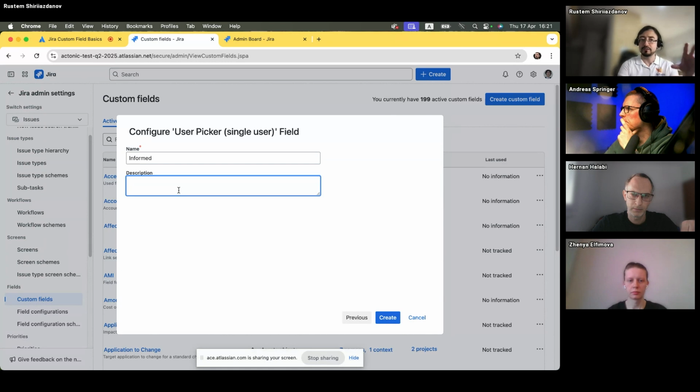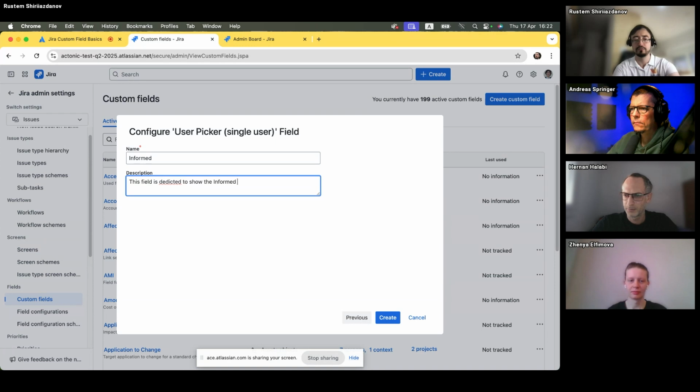And the next important thing is, wherever you create your custom fields, always make a short yet very descriptive description. So for instance, this field is dedicated to show the informed person of the RASI matrix, something like that.